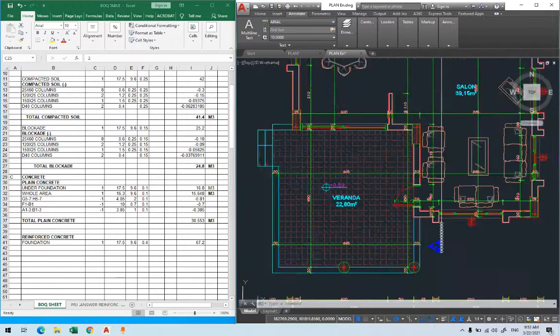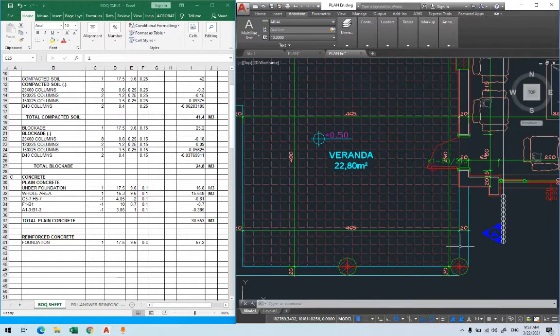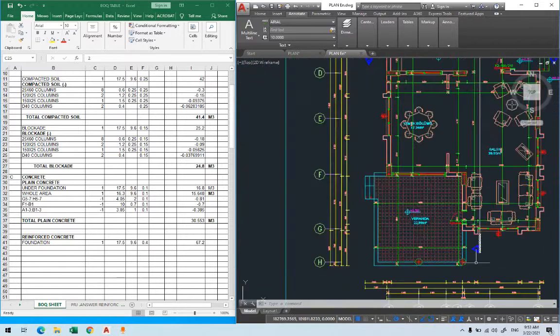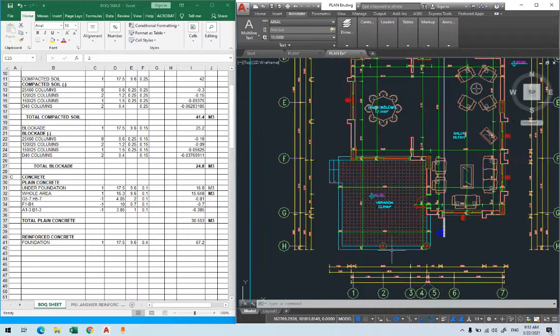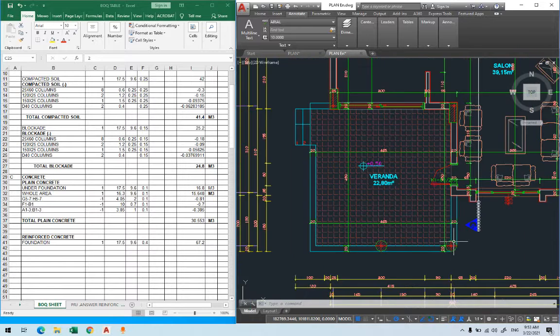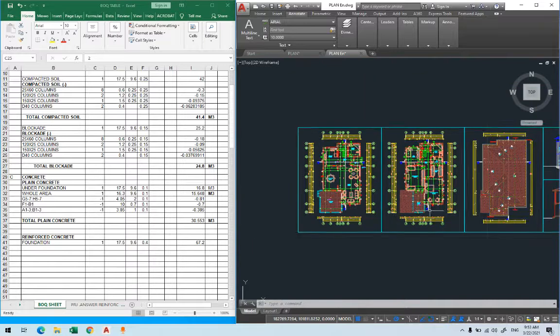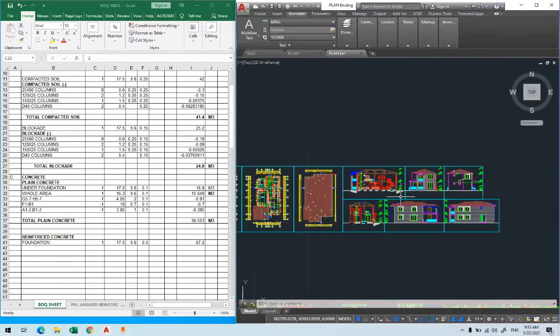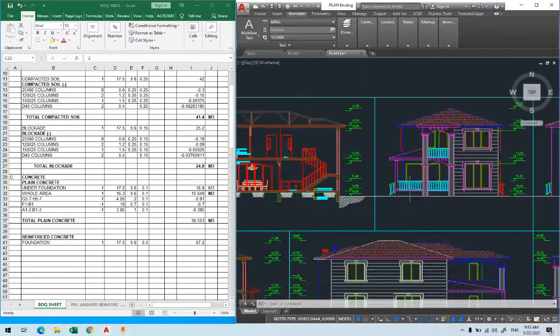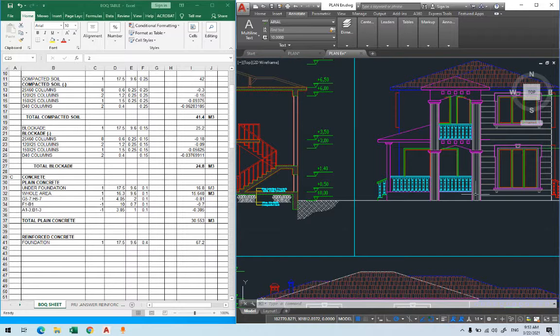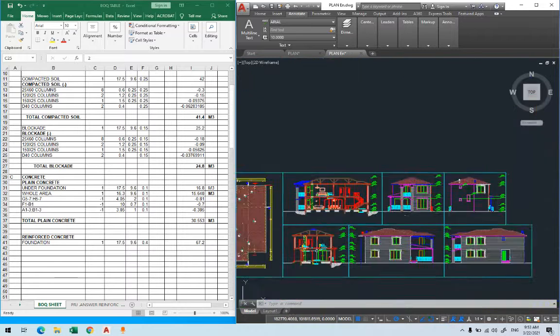Now look at the round columns. The round columns are within the areas that we calculated. If you remember, we calculated the area, so it's within the areas. So I'm just simply using them as 40, because we're not going to do the columns, because there is a slab there. There's a terrace here. We have an area which is the outside. We can realize where is this one? Outside. Somewhere here. We calculated the area of the slab within it, so we use the same thing, 40, for those columns as well.